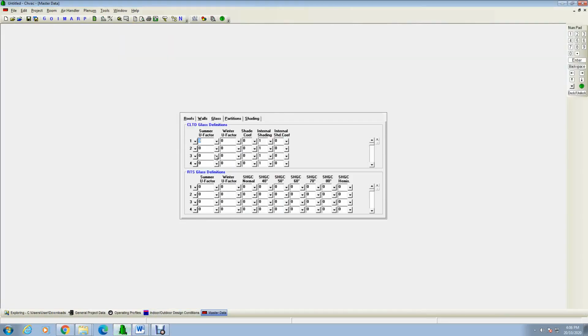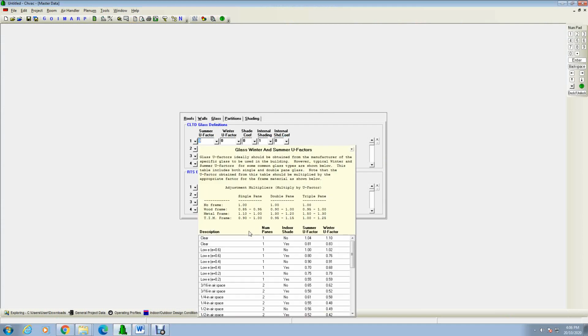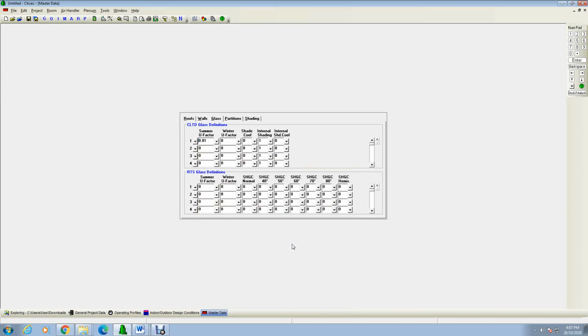Okay, so just go to the glass tab. Ours is clear glass with shade, and now we have 0.81.